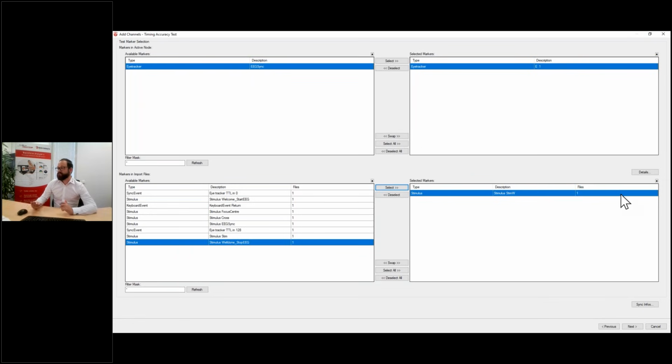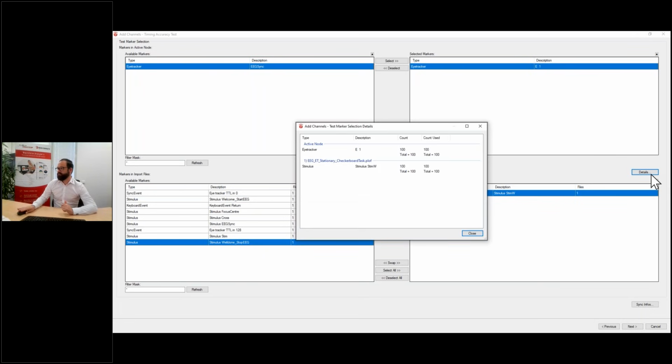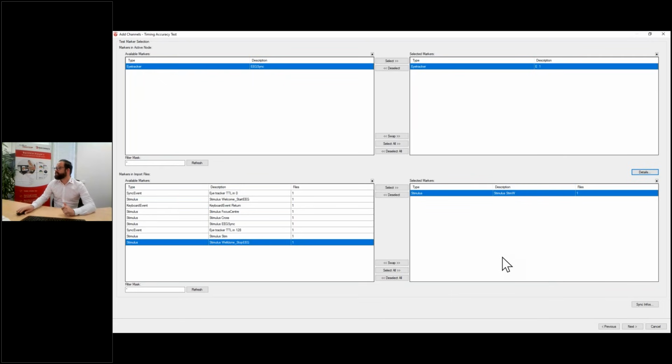And what I can do now again is check here first. Do I have the same amount? And actually I do. So no markers were lost, which could happen sometimes maybe. So I have 100 in both of them, actually. So let's close this again. And then I can already make the synchronization test. And this is down here in sync infos.